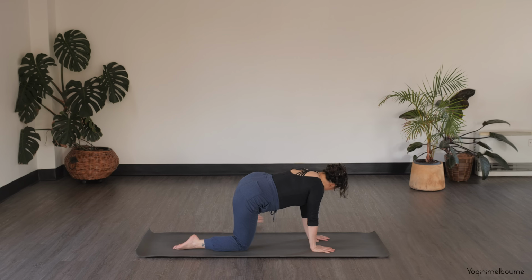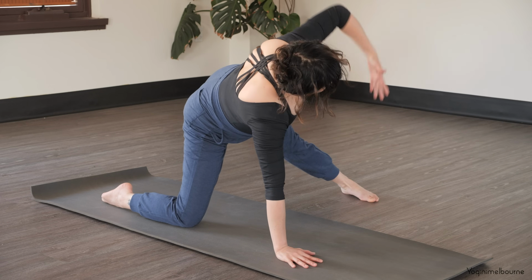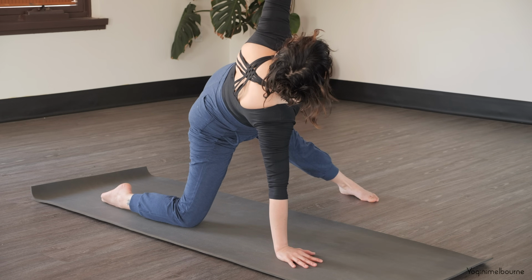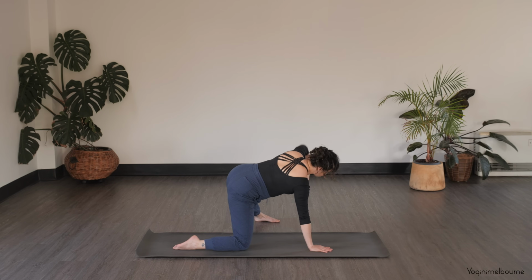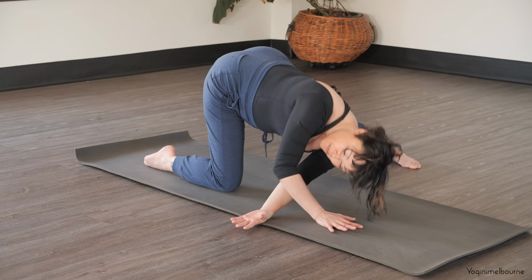And let's go to the other side. Take that left heel out to the side, left heel lining up with that right knee, pressing down through the outer edge of that left foot. Take this left arm up towards the ceiling, inhale, and then as you exhale, threading that left arm underneath the right as you soften through that right elbow.